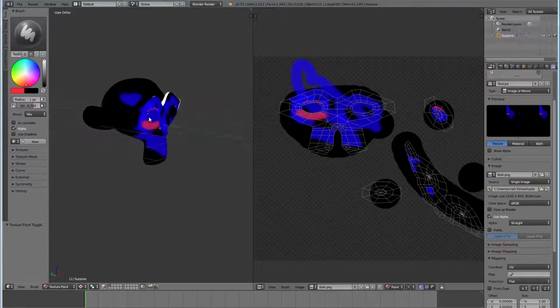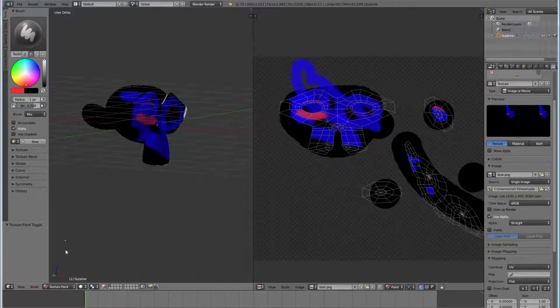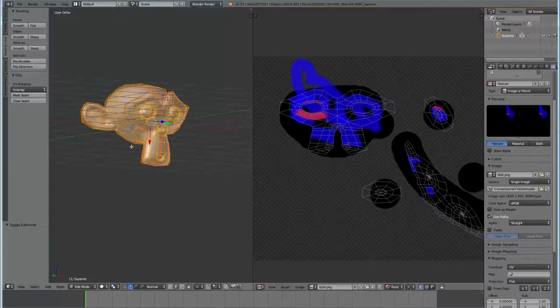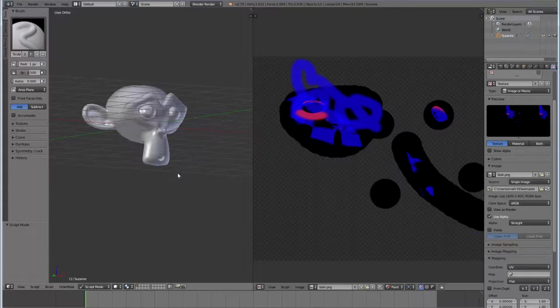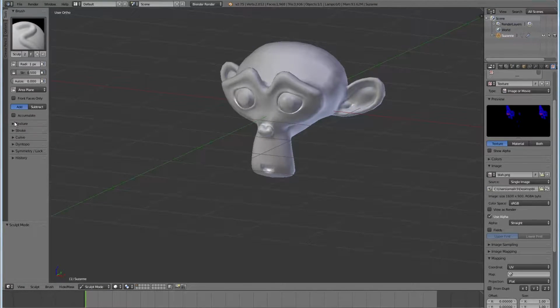One final thing that I could show would be another useful feature, but oh crap, what the hell? Oh, because I'm still in texture paint. Let's go to edit mode. So another useful thing is if we come up here and go to sculpt mode, this is where you really shouldn't dabble if you don't know what you're doing. Which is why we're teaching it to you right now. Yay!